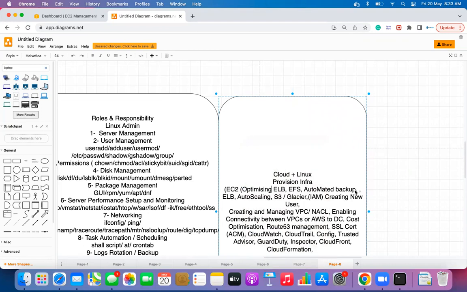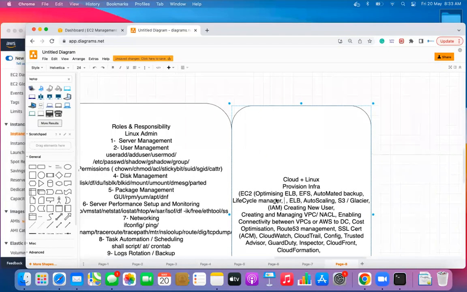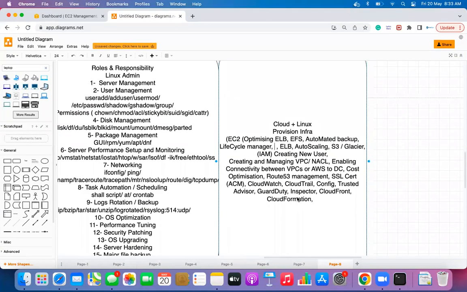There is a particular service known as Snapshots, no. The service is known as Lifecycle Manager. That is a service provided by AWS in order to take your backup in an automated manner for EC2 and EBS volumes. So these sort of things you are going to tell during your interview.